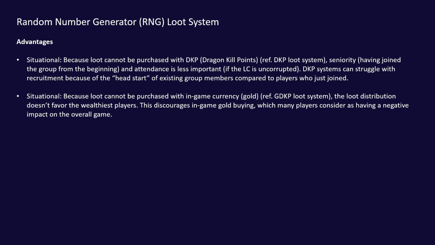Now, within the RNG system, there's none of that stuff. You could have someone that's been running for 2 years, going for a certain item, and then someone just joins the same week, and the item that the first person had been running for years for drops, but then you roll against the newcomer that joined this week, and the newcomer wins the item. Right? That can happen with the RNG system.